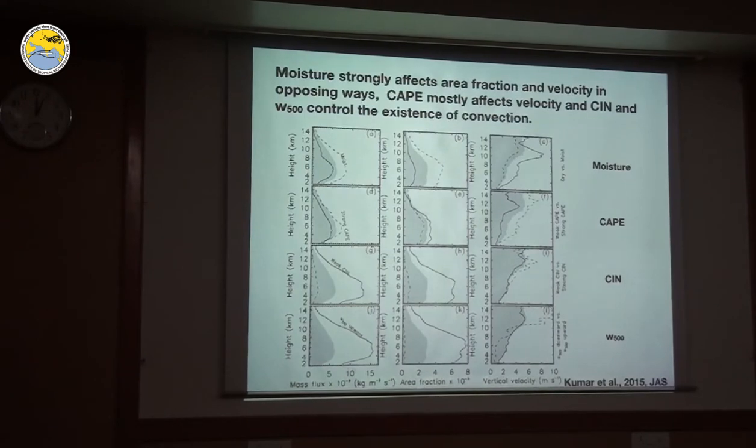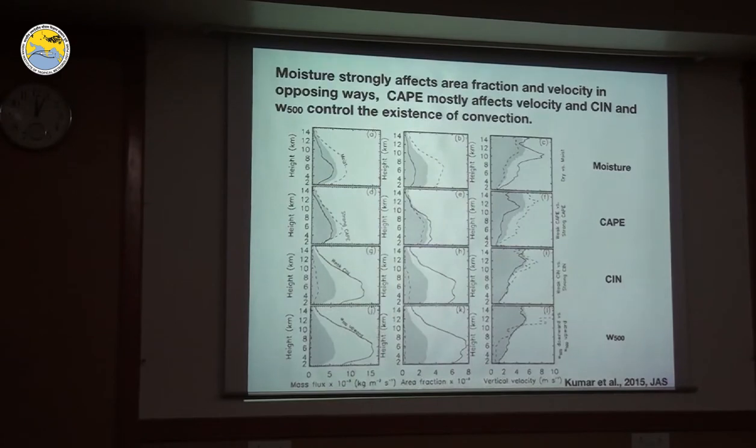So that, again, I think has to do with the fact that the large instability means there hasn't been convection for a while, and convection cannot freely pop up anywhere at once. So therefore, you create large CAPE. But the velocity now has the expected signal, and the velocity is related to the intensity of the convection, of course. So large CAPE means large velocity. So instability is controlling the intensity, but it's not controlling the area, and therefore it's not controlling the mass flux very strongly.